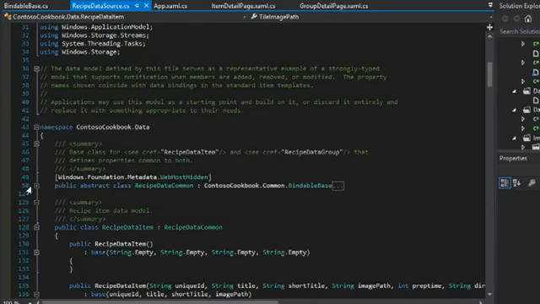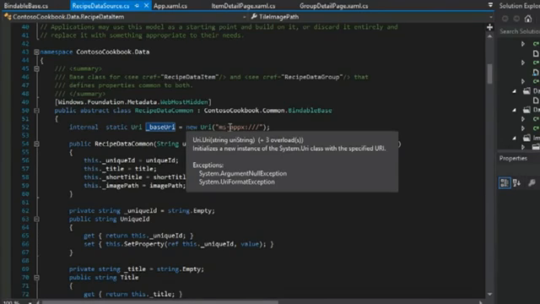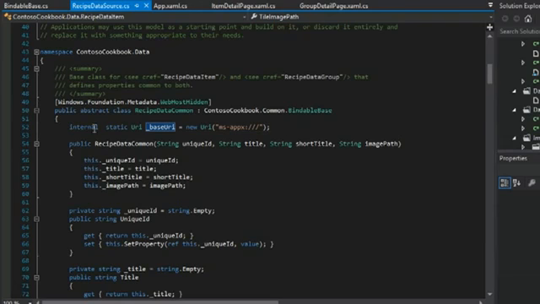So let's go up to RecipeDataCommon and take a look here, and we see this internal static Uri baseUri equals new Uri ms-appx://. Okay, so what is this? Well, internal is a visibility modifier, much like public, private, or protected. This just means that any code that is defined inside of the project can access this, but if it's a file that lives outside of our package, it cannot access it. All right. Static, we already know what static means. That means that there's no instance of this per se. It's just a constant, I guess you could say.